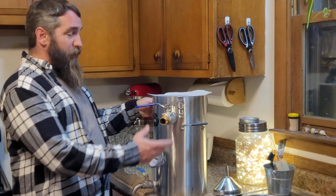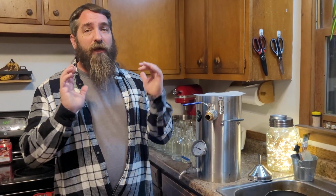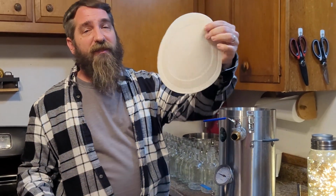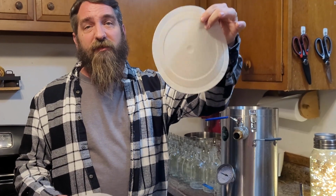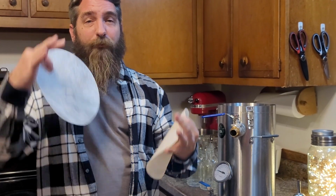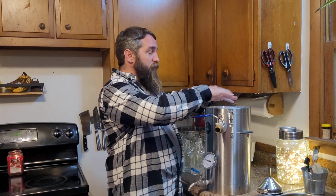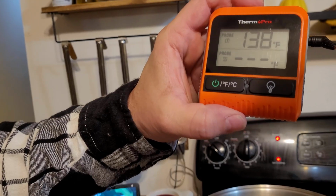So this is how we're going to be doing this today, using our filter press. You guys have seen this in many videos, I know. I'm not going to show you the ins and outs of how to set all this up and run it, but this is what we're going to use. This has a pre-filter, and then it has an Oron filter, just like the material with the separate Oron filter I just showed you. So we're going to put this in here, boom, boom, and then we're going to go check our syrup here, Candace. Let's see where we're at.